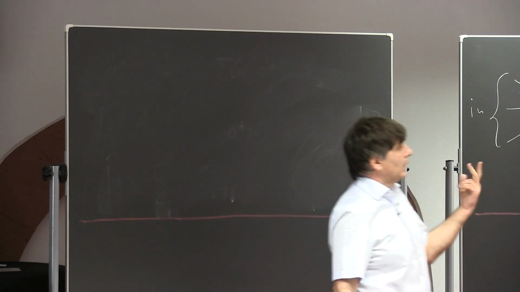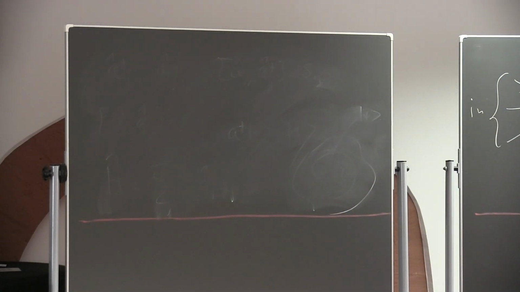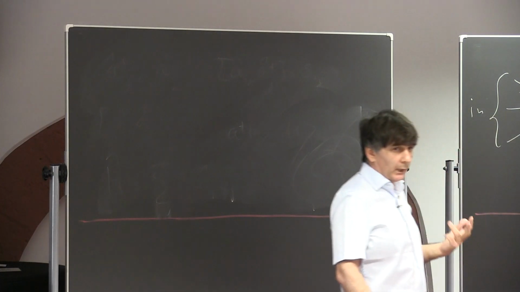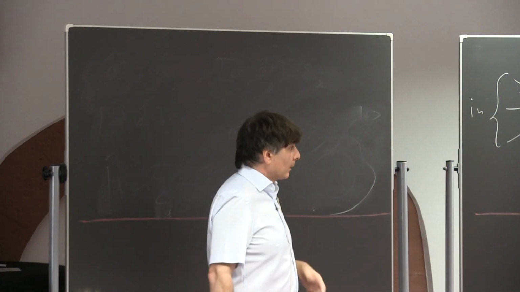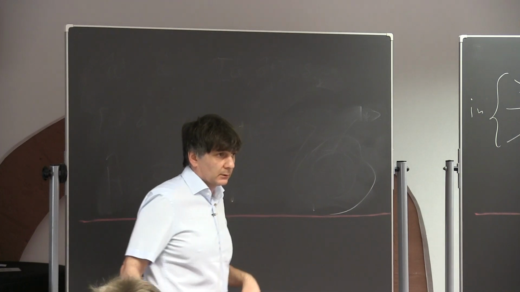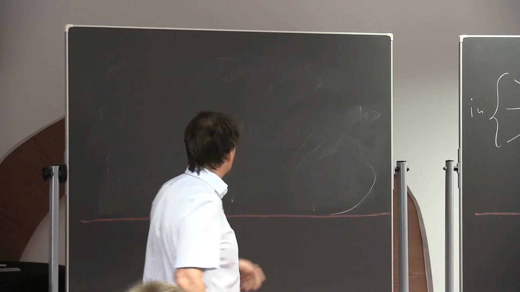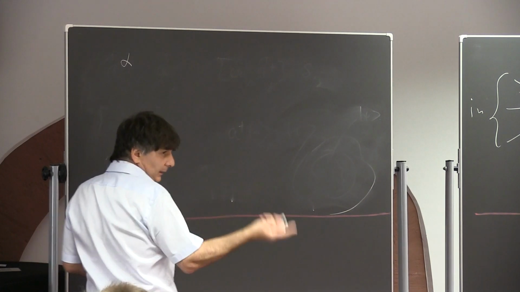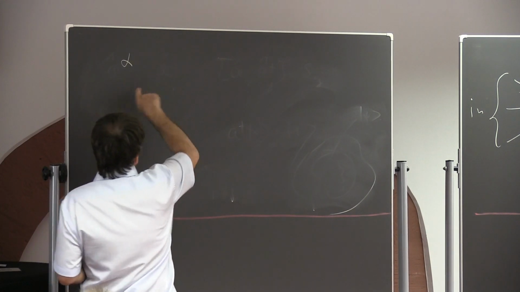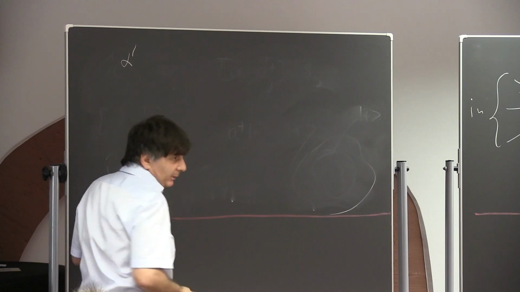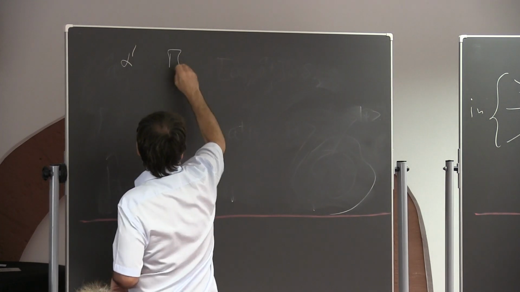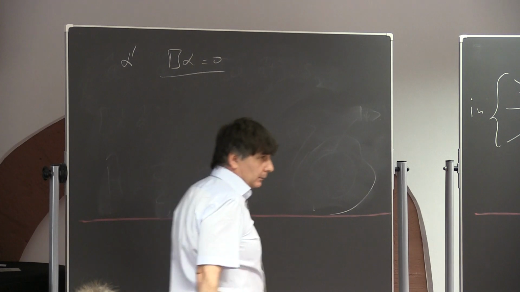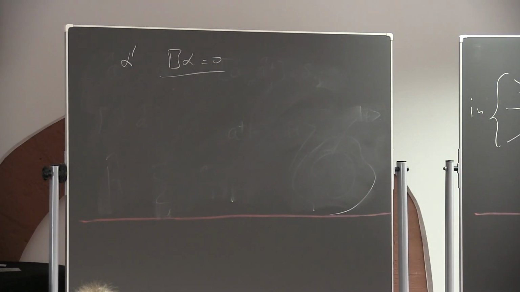So this kills 1 degree of freedom. We have eliminated 1 degree of freedom, and we are left with 3. But there is a residual gauge redundancy, because we can correct the shift by an additional alpha prime, as long as the divergence is 0. Then we are not upsetting this condition.